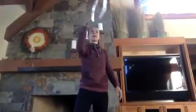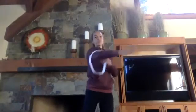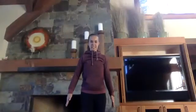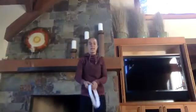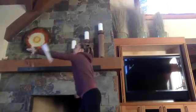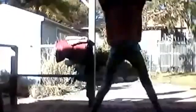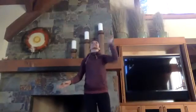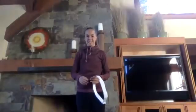So the first part of this activity is we're going to toss the ring up, and we have to put our arm through. You toss it with one hand and try to put your arm through. If you don't make it, then you have to do 1 jumping jack in between. So if I toss it and I miss, then I have to do 1 jumping jack. Does that make sense? So we're going to toss and go through. And try it with opposite arms. Remember, if you miss, you do 1 jumping jack. Throw it again. If you make it, you don't have to do a jumping jack. Miss, jumping jack. All right? That make sense?